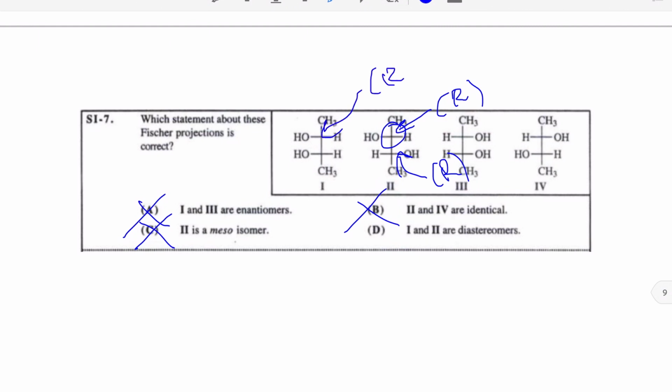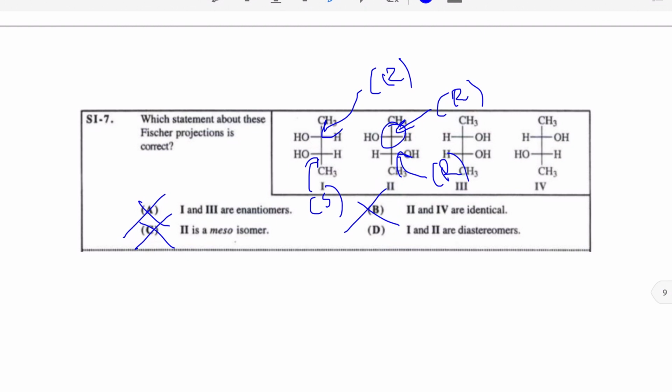So we know that this must also be R. However, for the bottom stereocenter, we find that these two groups, the hydrogen atom and the hydroxyl group, actually switch positions. And according to the rules for Fischer projections, when you interchange two groups in a stereocenter and keep everything else in the same orientation, that causes the orientation to flip. So that gives us an S configuration. And if you work those out individually, you find that this is the case.